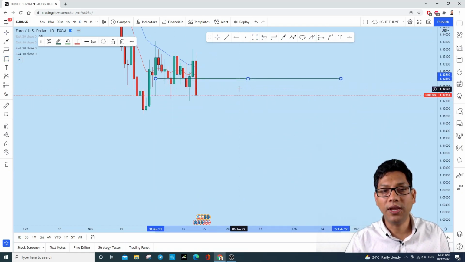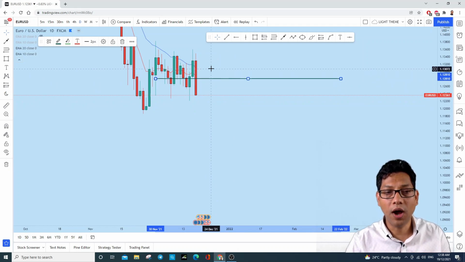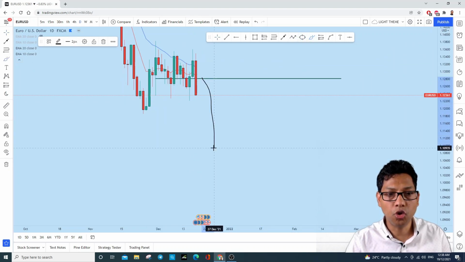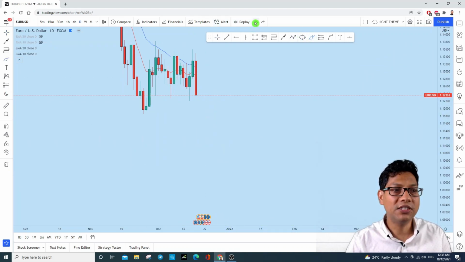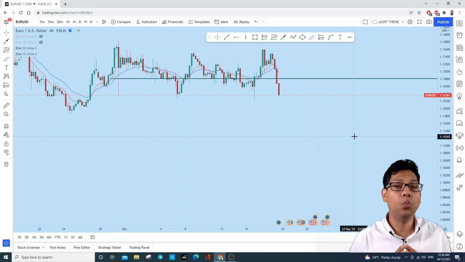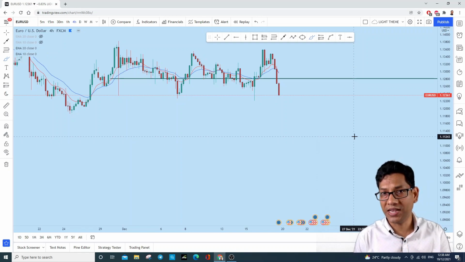Now let's see where we might see this instrument go up. This is where we can expect the instrument to go up, test the low of this green candle, and then drop to the downside. Now let's see on the 4-hour time frame where we can see this instrument move. This is where we will be waiting for price action.